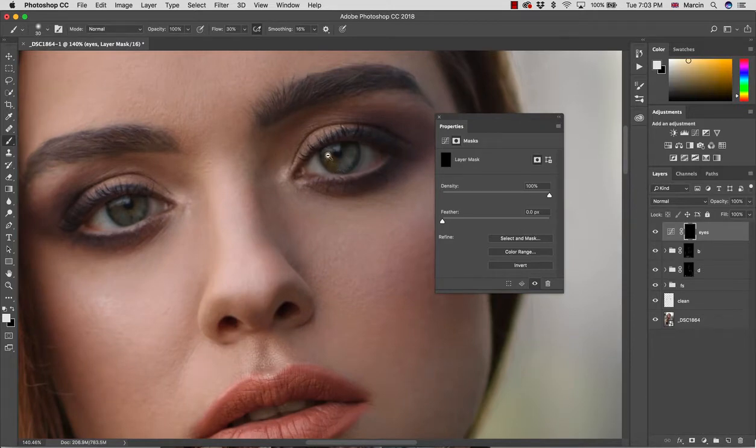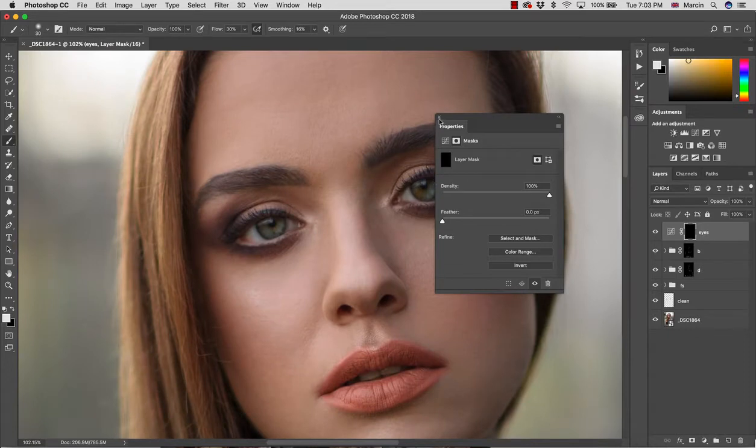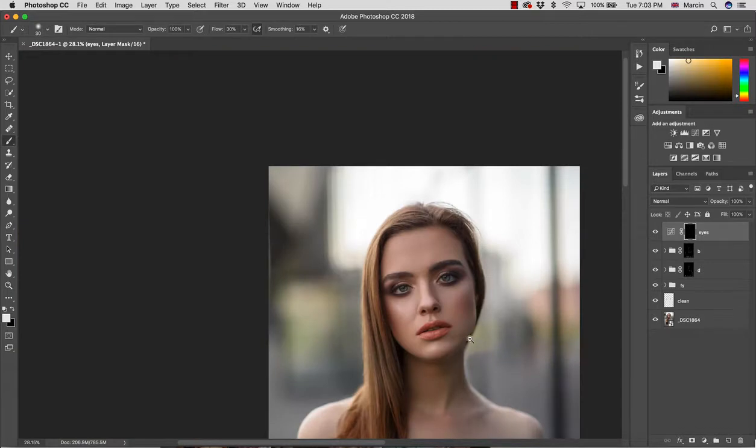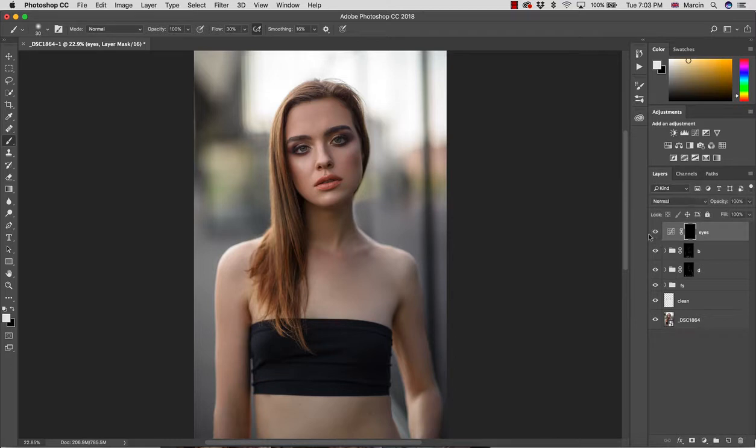So just paint directly on the position of the eye. You don't want to paint the upper position over here, but you just want to paint the bottom, because that's where the light reflects. If you paint this all around, you can be sure that it will just look fake and it's not going to turn out well. You don't want fake results. Sometimes you can even choose a smaller brush for more special results, but as you can see, I think we did a lot, and it just looks amazing on this image.